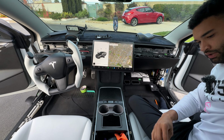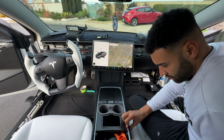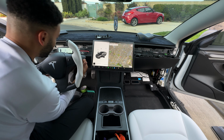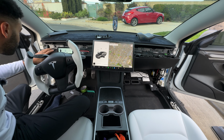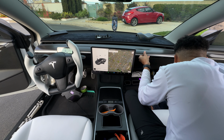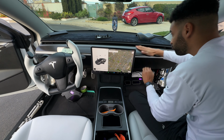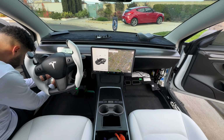Ooh, all right. I'm gonna have to get this back in there. Nice and tight. Put this back on. Pop goes the frickin' weasel. Love that sound. I love that sound. Need to put my dashboard back on. Everything's aligned. This wire here.